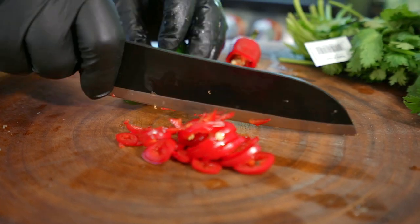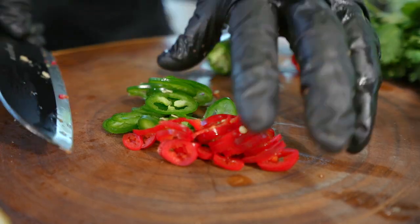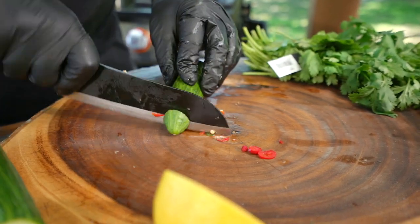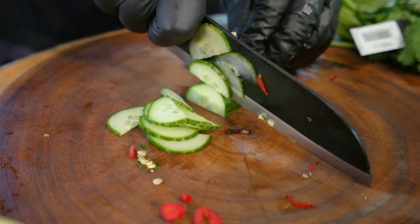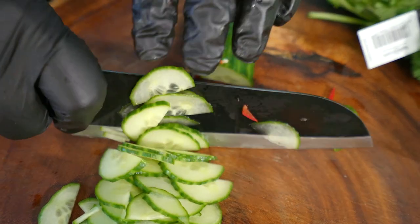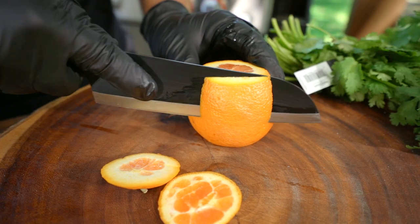So all of those ingredients together — we've got some sweet, some savory, some acidity, all the wonderful things that your palate wants. Let's let that sit off to the side. Now we have two garnishes going into this liquid. We're going to go in with some red chilies. I also have some jalapeño pepper — I'm going to slice these very, very thin. These are going to be for garnish later, but I want them to soak up all of that stunning flavor from our flavor bath. I've also got some English cucumber — I'm going to cut these into very, very thin slices as well. Thin to win — that is the name of the game here. All of that goes into our flavor bath.